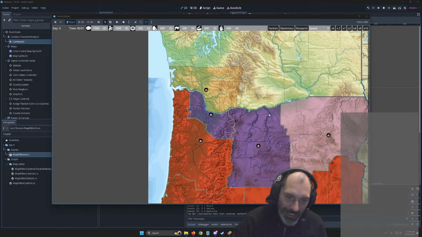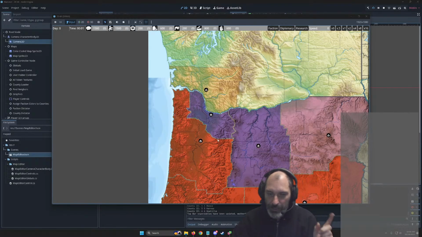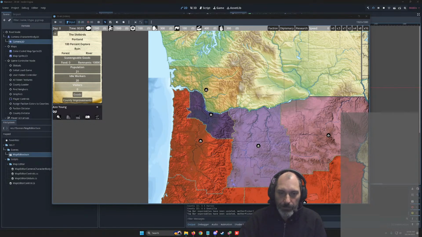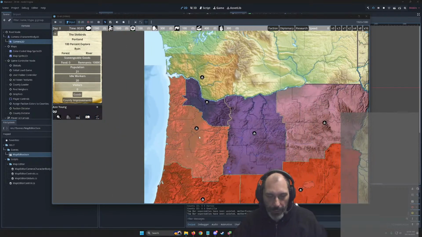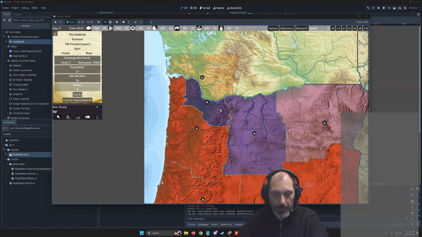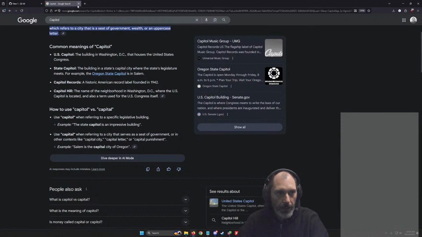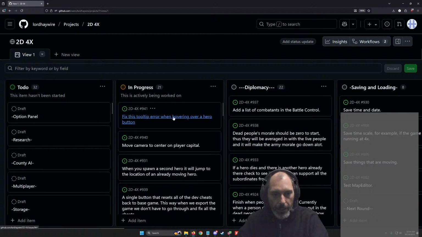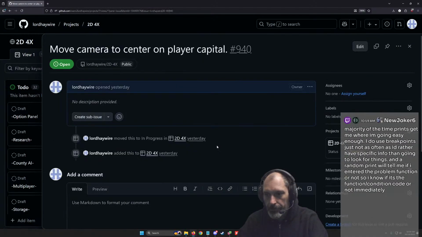So this is what I wanted, because it was annoying me that every time I tested this in combat, I would have to drag it, move the window around. And I know it's minor, but that's what I wanted. Okay, so this is working. It's going to center on the player's thing. Let's go back to my project here. I fixed this yesterday, but then there was the second one that we'll get to. This is done.